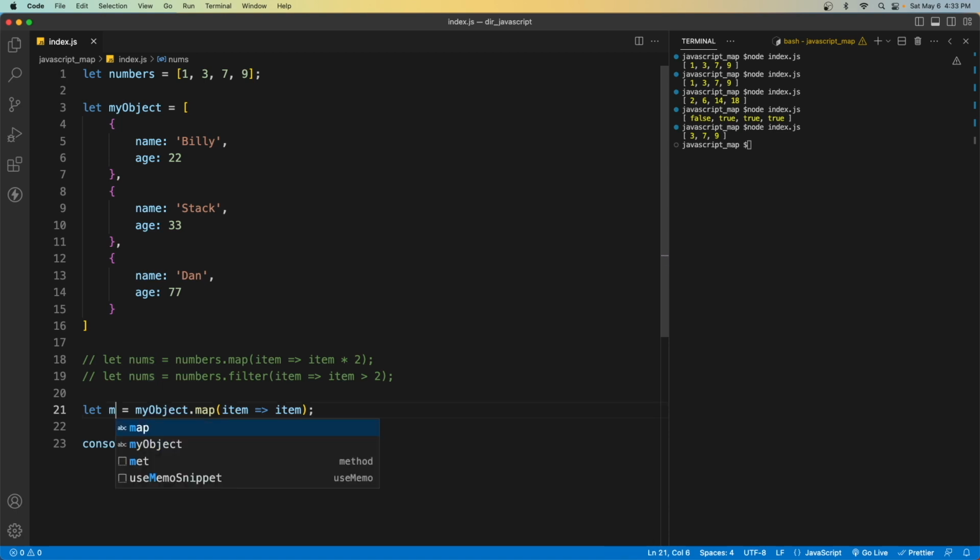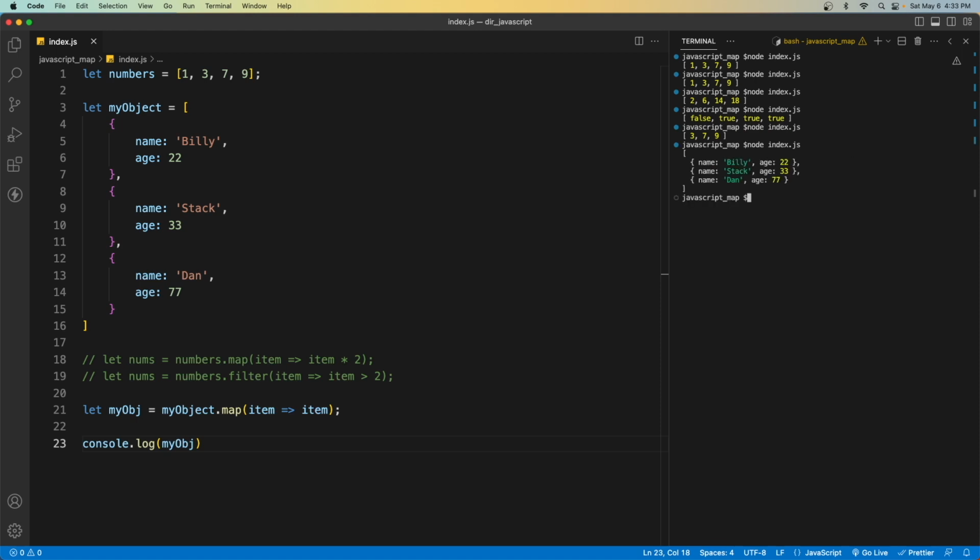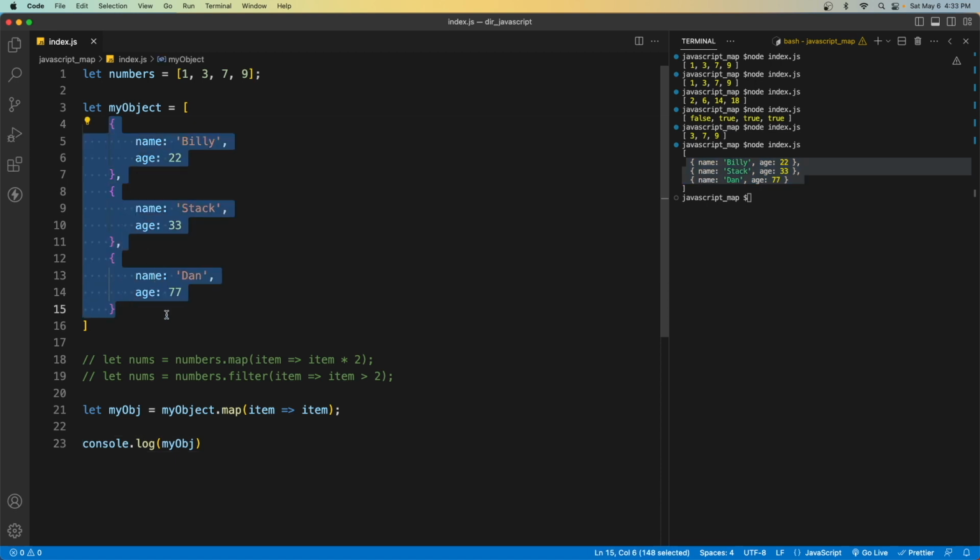And I'll change the name here, and I'll just put my object, or my OBJ, for lack of better variable names. And then I'll press up and enter, and here we are getting all the contents of the array of objects, which is definitely nice.